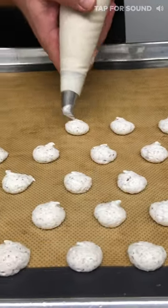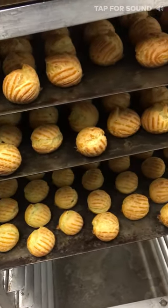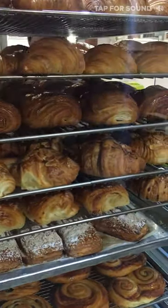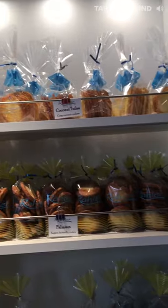On the pastry side of things, the pastry chefs arrive at 2 a.m. every morning to prep everything. Some of their must-haves include their danishes — you can get custard squares and pistachio danishes. They also have a line of croissants, including plain, chocolate filled, almond, and ham and cheese. If they're out of croissants in the showcase, not to worry — they actually sell frozen croissants and pastries so you can take them home and make them on your own. They pretty much have you covered.